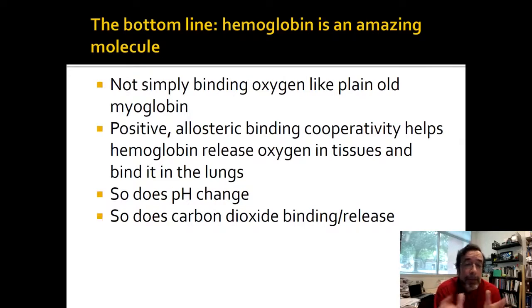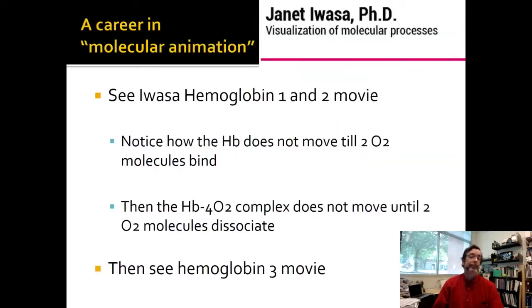And so I want to give you this, and I want you to be able to trace the chain. I want you to be able to describe this as a case of allosteric binding cooperativity. And I want you to explain how it works to make hemoglobin an amazing molecule that is really well suited for the job of transporting oxygen from the lungs to the tissues, and also for transporting CO2 from the tissues to the lungs, weirdly enough.